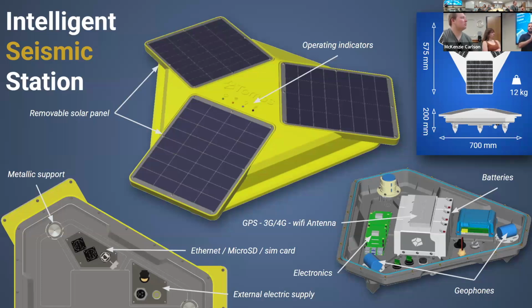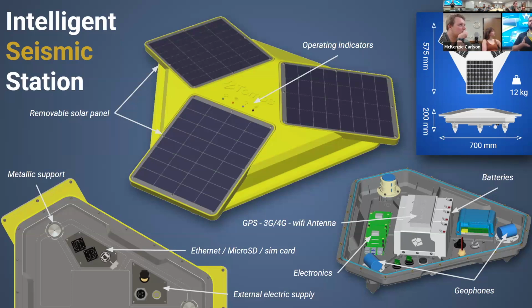So this is a model of what we are building right now. This is a seismic station. The real thing is going to be bigger, of course. It's about 70 millimeters from tip to tip. And the idea was, after installing 100 stations in Chile, I wanted to do something that actually requires zero work. So the station is here. The idea to install it is that there is a button underneath it, you put it on the ground and it starts working.